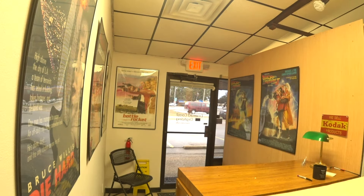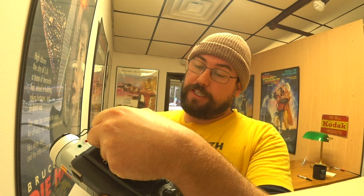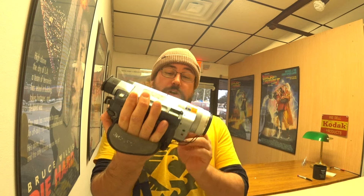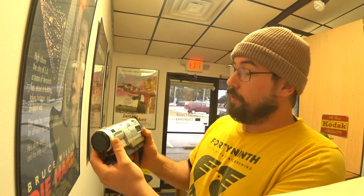I've got a stack of these. A customer just came in and brought me this Sony DCR-TRV730, which is a pretty dang good camera. I gave him $150 for it — that's what I charged him to digitize a few of his tapes. So basically I digitized his tapes and I got this camera out of the deal. It's a backwards-compatible camera, so I can use it for 8mm, Hi8, and Digital 8. Just a cool camera.